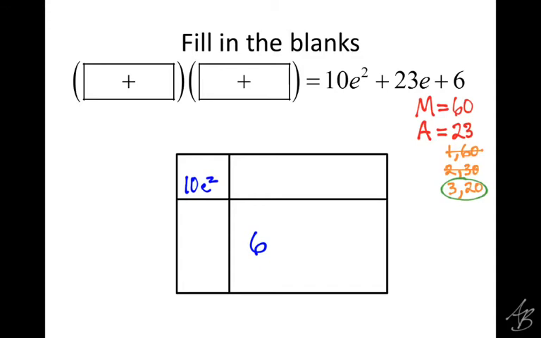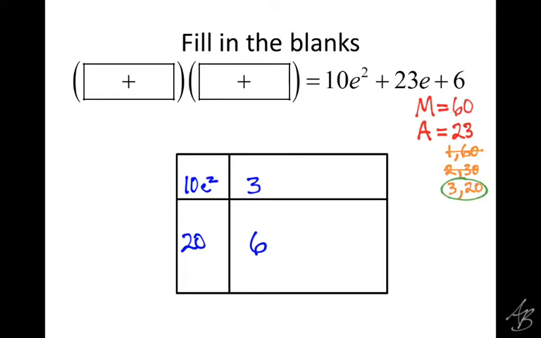The only difference is the height and the width are going to be flipped. And there's nothing wrong with that. You can do it either way. What I usually do, and this kind of helps with stuff later, it makes finding the GCF, because we're going to have to use that today, a little bit easier, is I always put the smaller one here. So I'm going to call this 3 and 20, but there's a problem with what I did there.